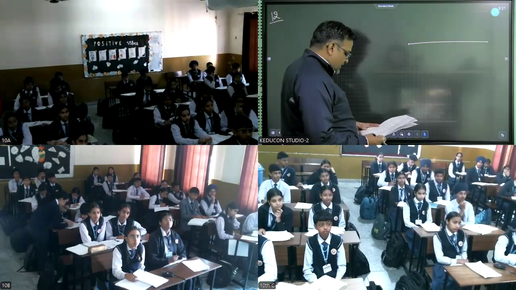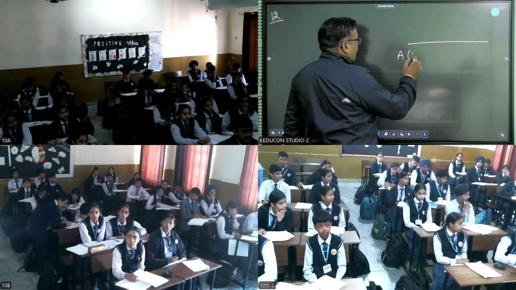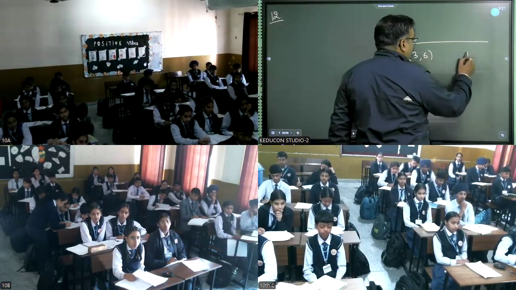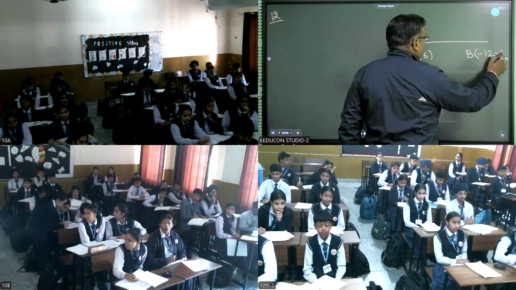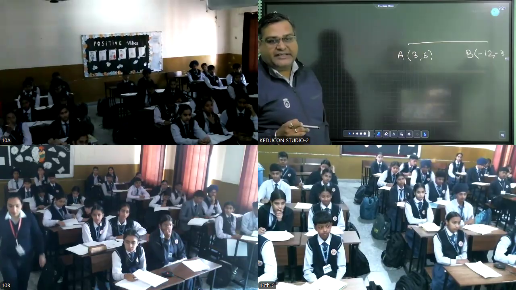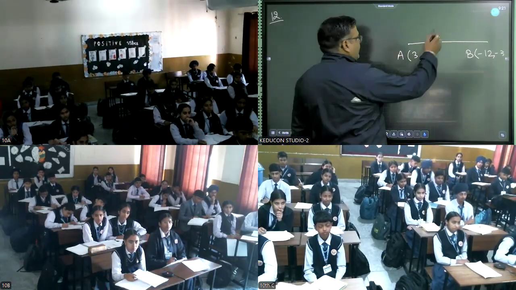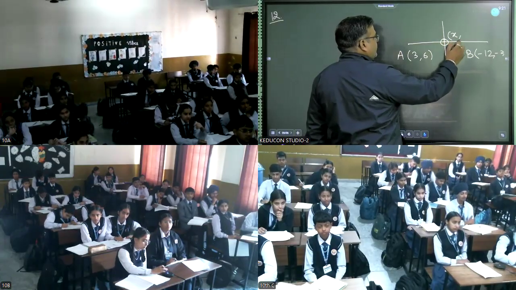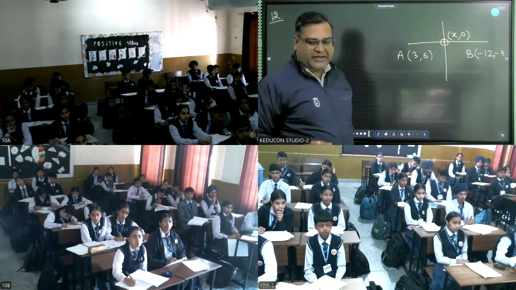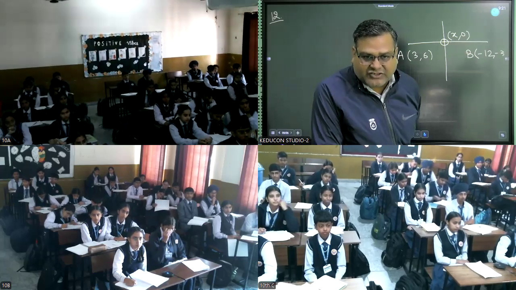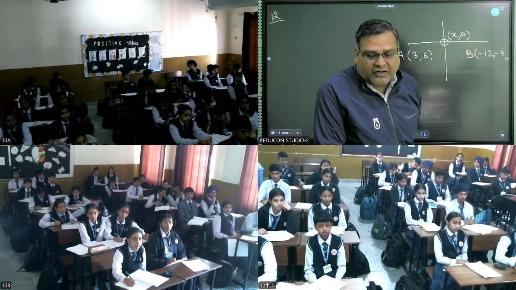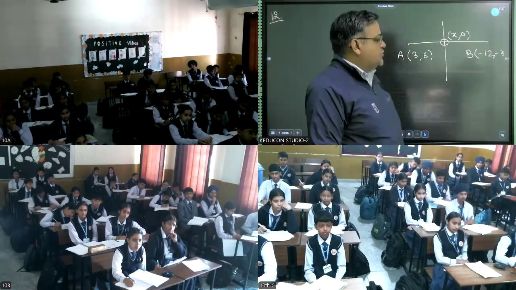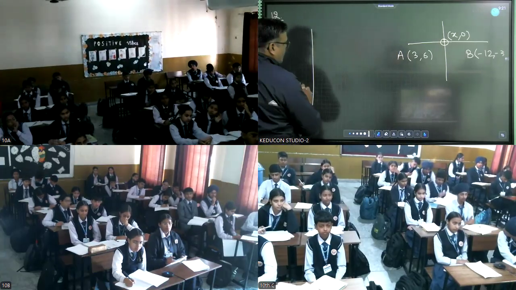Now, the line segment is given with A as coordinate 3, 6 and B as minus 12, minus 3. Now, this line is cut by the x-axis, right? Let's say this is the x-axis. This is cut by the x-axis. That means every point on the x-axis has its y-coordinate as 0, right? So therefore, the coordinate of the point where it cuts is x, 0. Have you understood, बच्चों? Let me draw this a bit more properly.